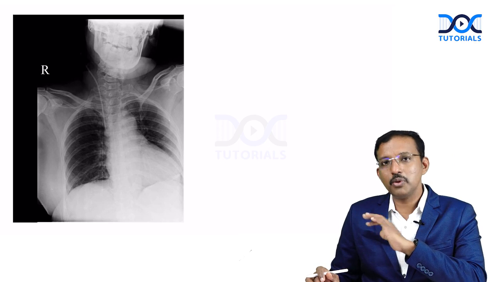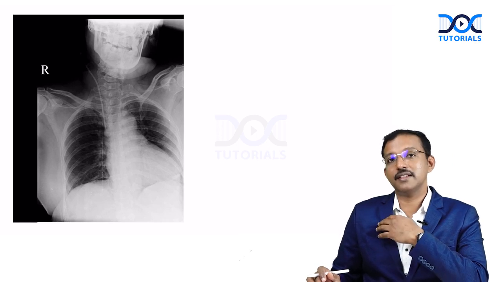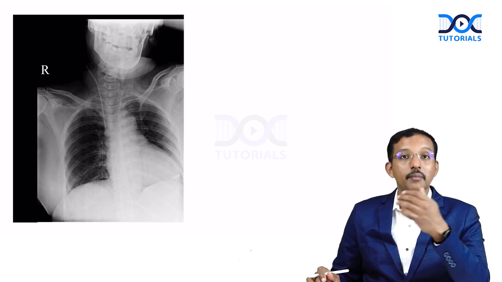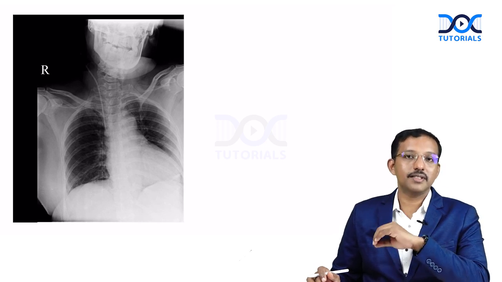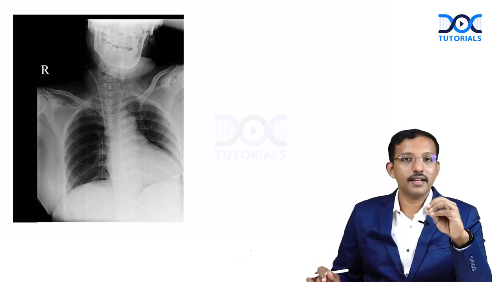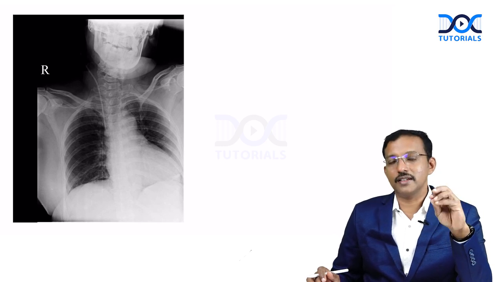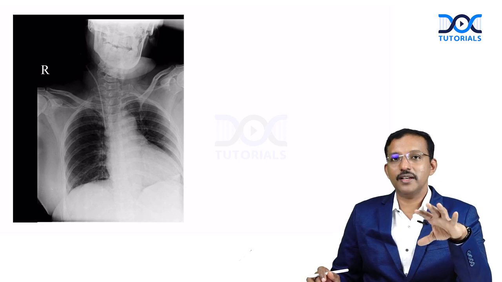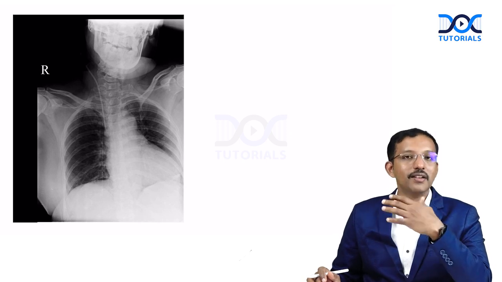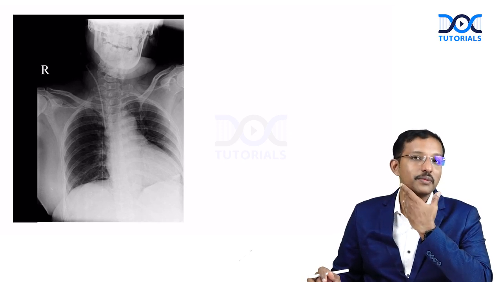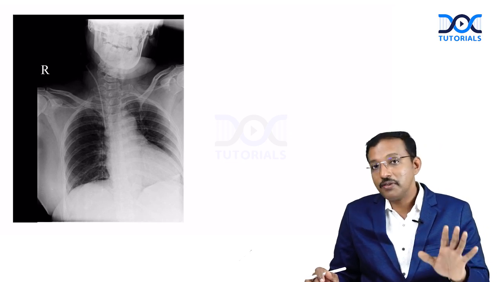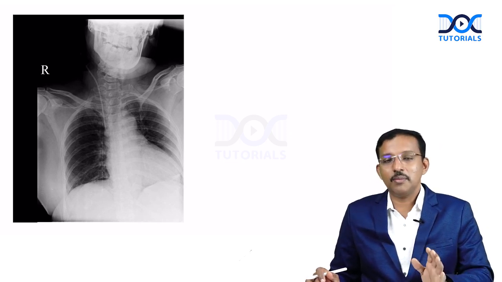Right now most of us don't do subclavian because it has problems with pneumothorax being more common, or puncturing of the vessels, where the subclavian artery gets punctured. So those issues are there. We don't perform subclavian cannulation very often nowadays because we are more happy and familiar with the use of ultrasound to perform a right IJV cannulation. Whatever it is, irrespective of the route, it has its own complications.